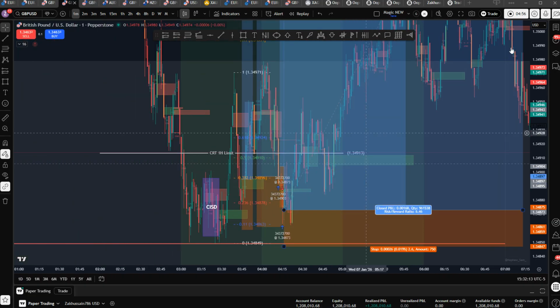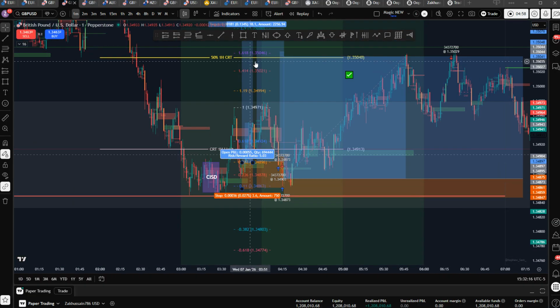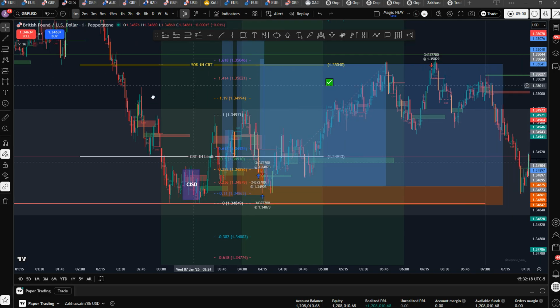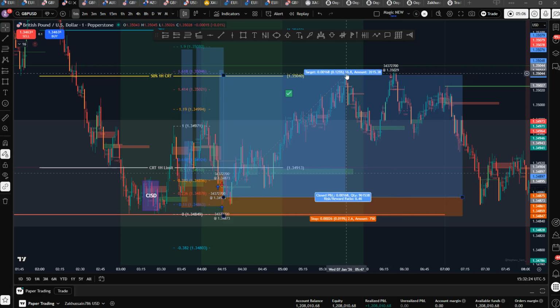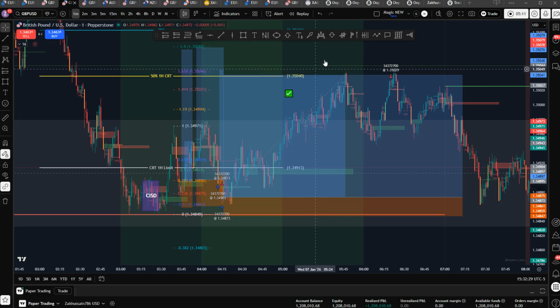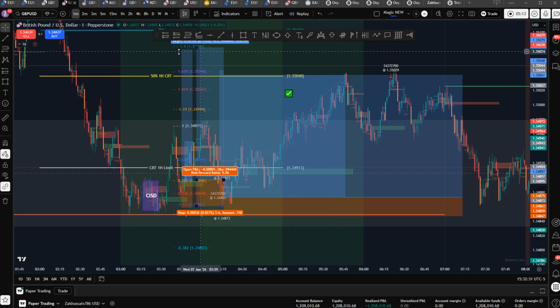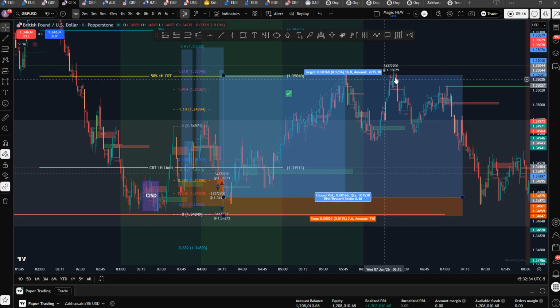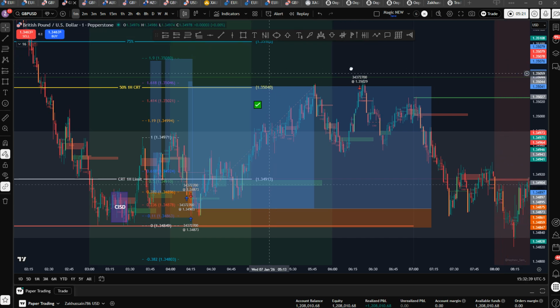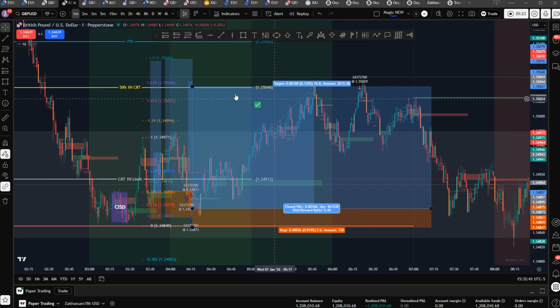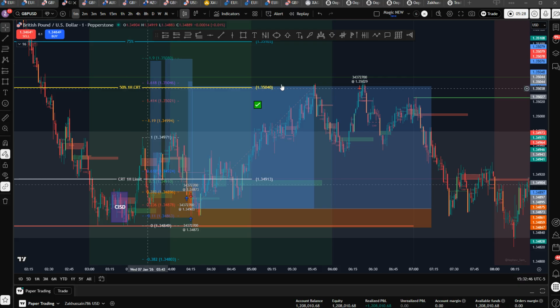As always, the target was at the 50% level, and this is where it hit the level and gave us the profit. In fact, my take profit level was a little bit higher because I was hoping for that 1.9 level. Then I thought, okay, let me just get out here in case it doesn't reach that 1.9 level. Thankfully it didn't, so it just attained the basic take profit level, which is 50% of the 1 hour CRT level. So that's it for today.